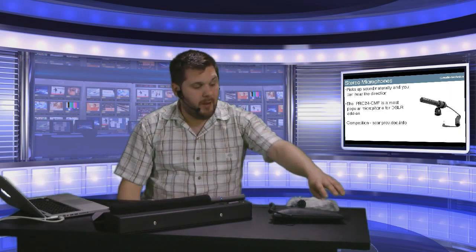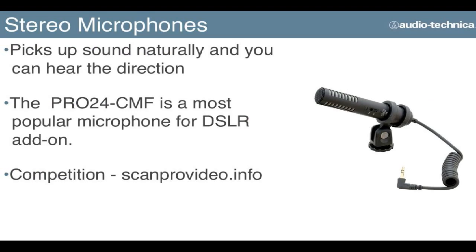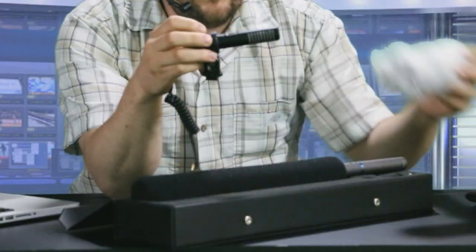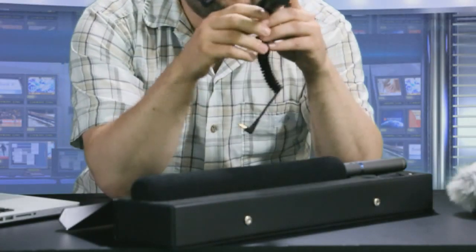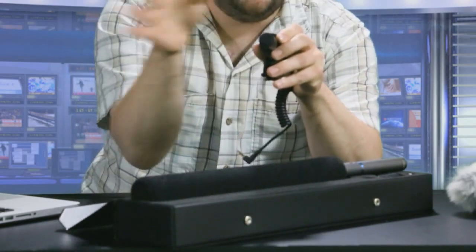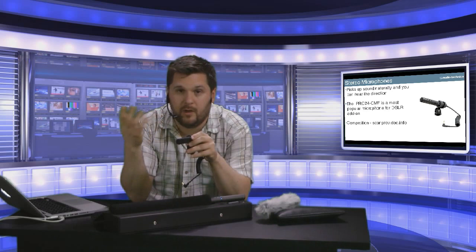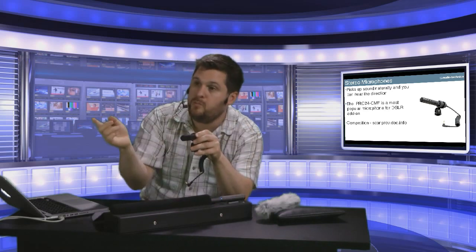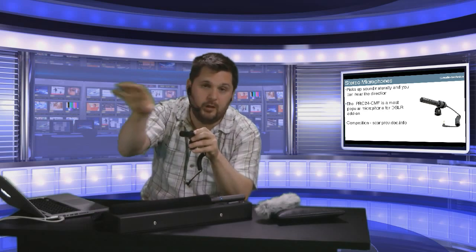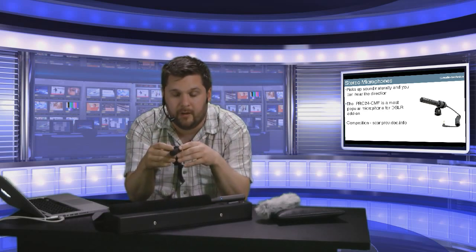Now we have stereo mics. This is our little Pro 24 CMF. And this guy's wicked. Stereo fits onto the top of your camera and picks up both sides. It hears like we hear. We've got two ears, and it sounds great. You can hear a car flying by. We can hear people having a discussion and get that nice clarity on both the left and the right side.